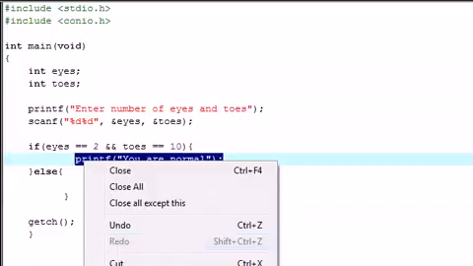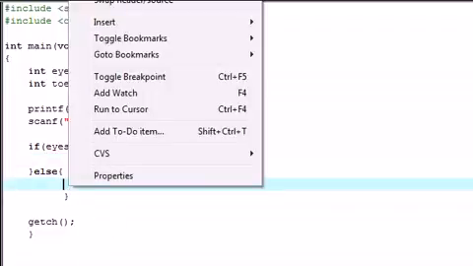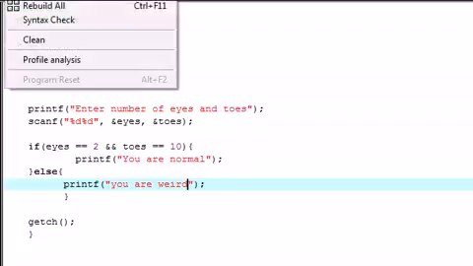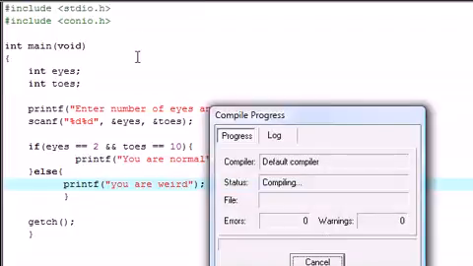What are we going to write? You are weird. And I apologize to people without 2 eyes and 10 toes, but this is just for ease of programming. So let's go ahead and compile, execute, and run this, and let's enter our values.